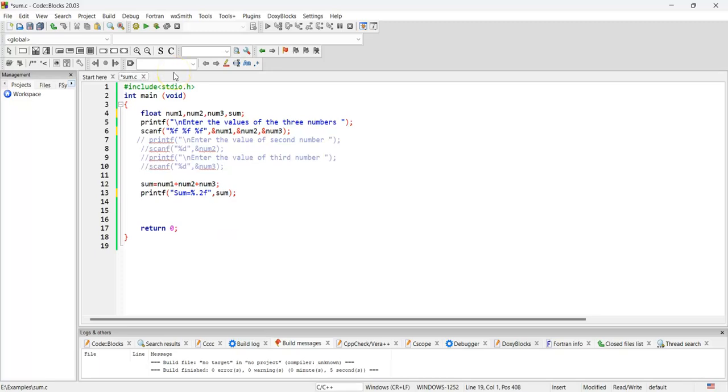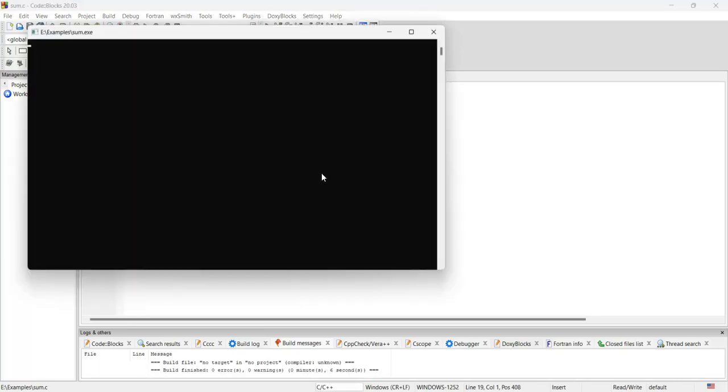Now let's build and run this program again, and this time we will type 3 floating point numbers. Now the program prompts the user to enter the three numbers. So we can type the first number as 32.45. Then we can enter a whitespace character and then type the second number, 45.67, and then type a space and then enter the third number. Now if you press enter, the program prints sum equals 157.10. Okay. Is that clear?